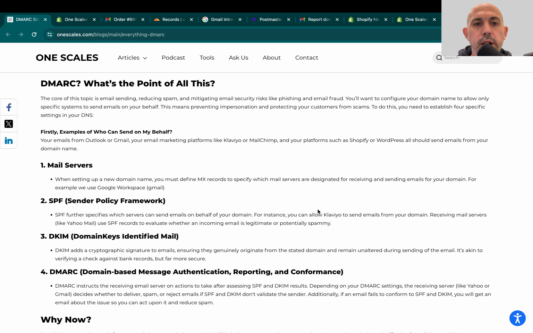They're going to check the SPF records, the DKIM records, and if it is not legit, it's actually going to review the DMARC record you put in your DNS, and based on what you put in your domain DNS, it's actually going to follow your rules. So if you say, you know what, if there's an issue, it doesn't verify, this is kind of fishy, this person or this system is probably not sending from onescales.com, then I want you to first alert my email. The onescales.com will have a public email that's going to tell me that something looks fishy. The second thing is it's going to do some kind of action based on what OneScales actually specified.